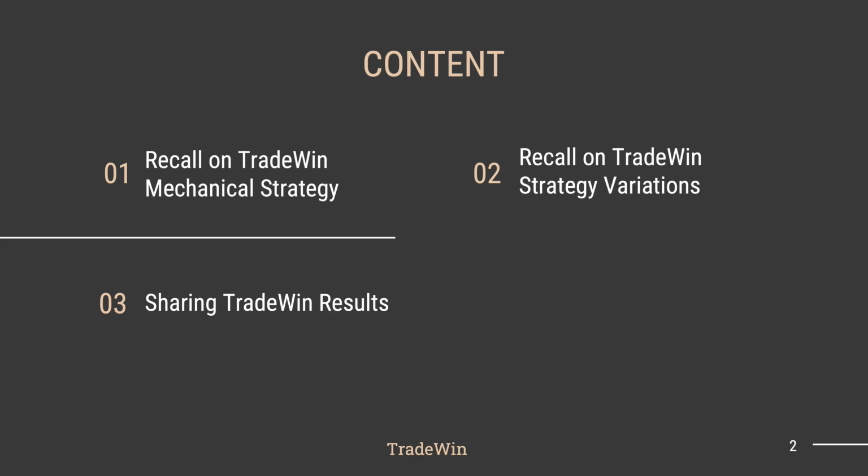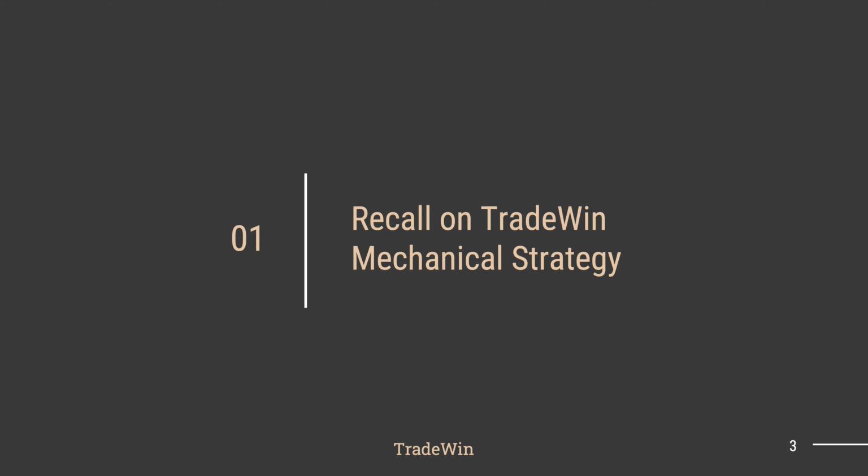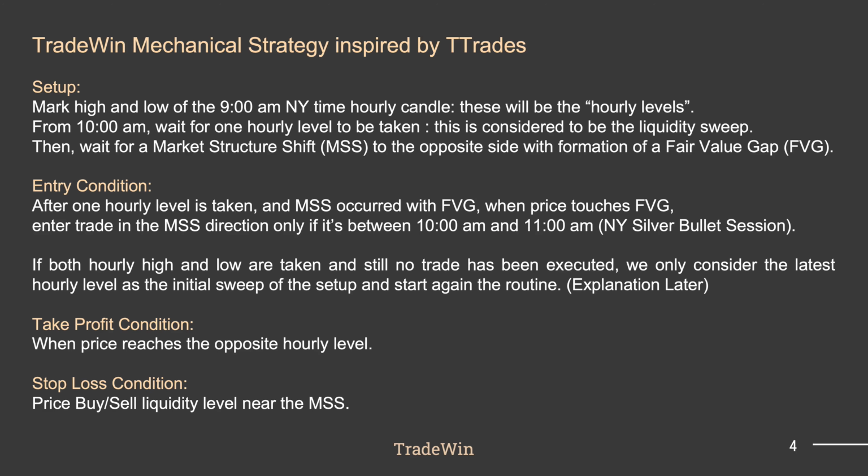First, I will make a quick recall on the mechanical strategy I have been backtesting, then a recall on the variation of the strategy I backtested, and finally the most interesting part here will be to assess and review those results. So I'm going to be quick because I already explained that in my previous video on TTrades Silver Bullet. So here is the plan. It's the same as in the previous video.